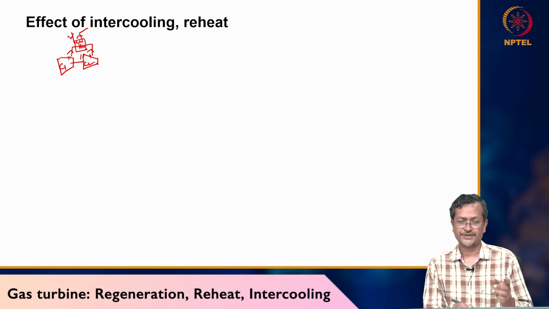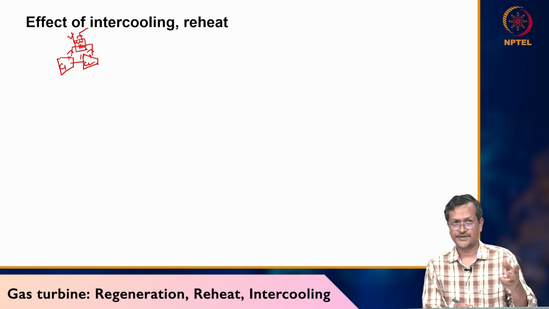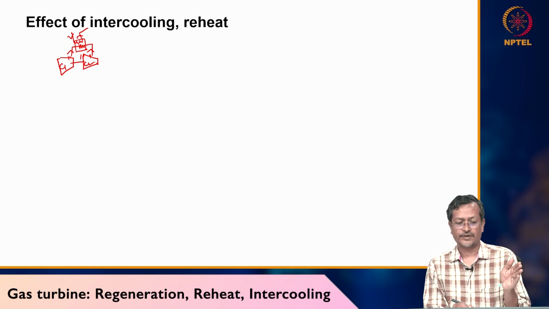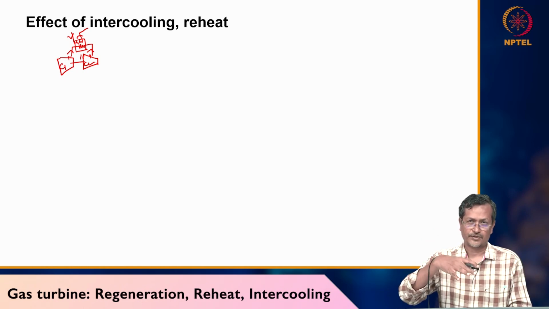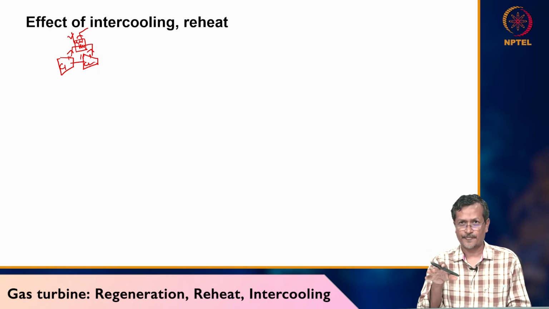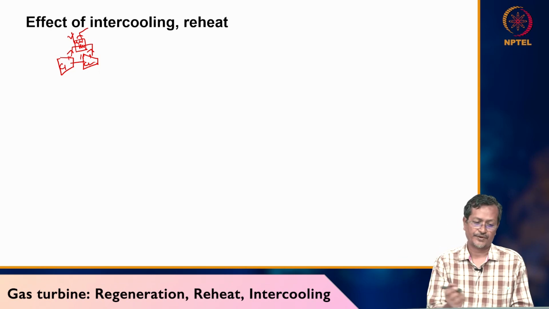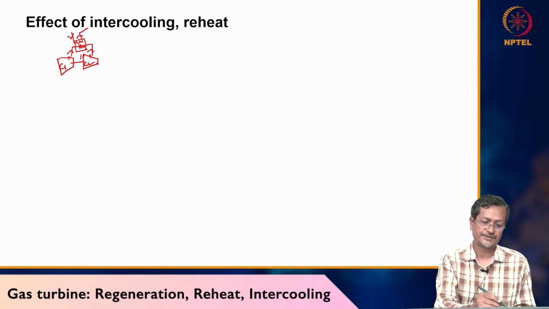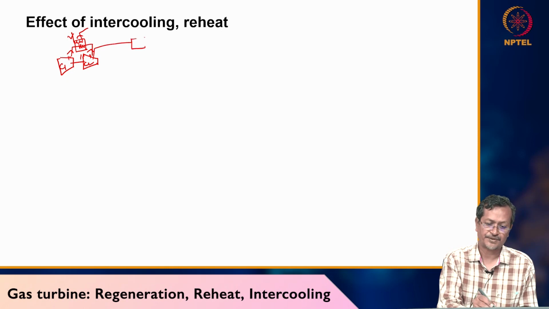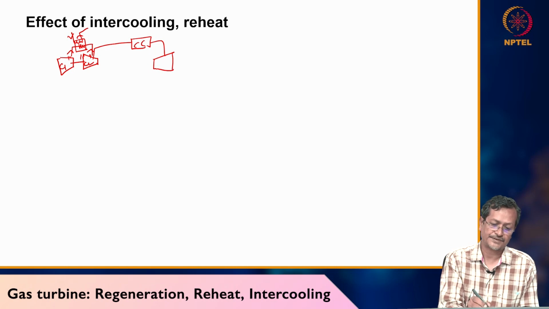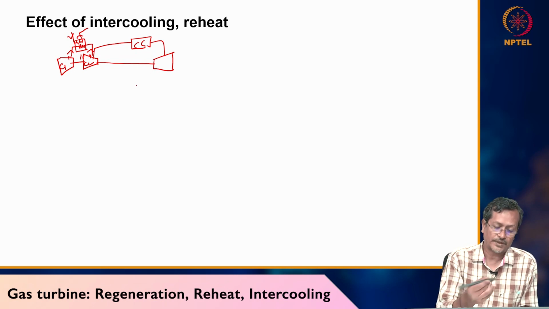When it is compressing, because of Charles' law, the temperature goes up. So after C1, the temperature will be higher. If you reduce the temperature, the volume drops because you removed heat. Then you put this low volume air into C2, which compresses it further. That C2 compressed air goes to your combustion chamber. Then you will have one turbine or many turbines, connected to the compressors.